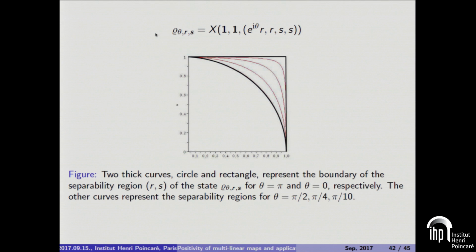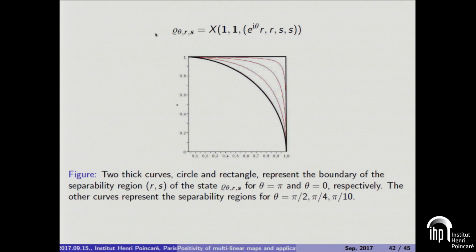What is the unit ball depending on theta? If theta is zero, then we have just the unit ball of the L infinity norm. If theta is pi, then the norm exactly coincides with the L2 norm. If theta varies from 0 to pi, then we have a very nice interpolation between the L infinity and L1 norms. If we take the dual norm, then we have the interpolation between the L1 and L2 norms. The formula is also very complicated, but we have very nice interpolations between these norms.